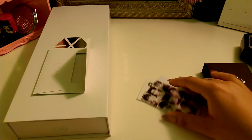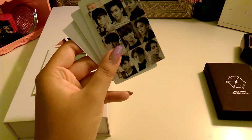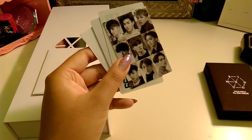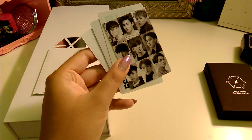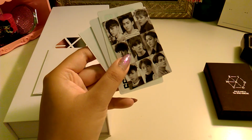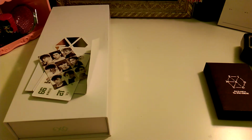If you were in Korea and you had a concert ticket, you could show that you have a concert ticket and get an individual member photo card, as well as download an app that syncs your light stick to the concert venue system, and so it would change colors and flash and do pretty cool stuff when the concert was happening. So that's very Korea exclusive.